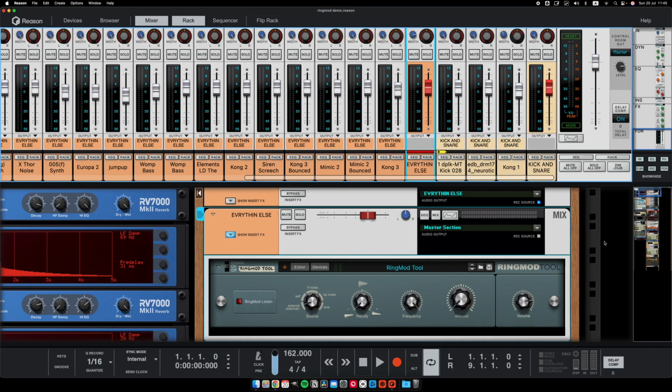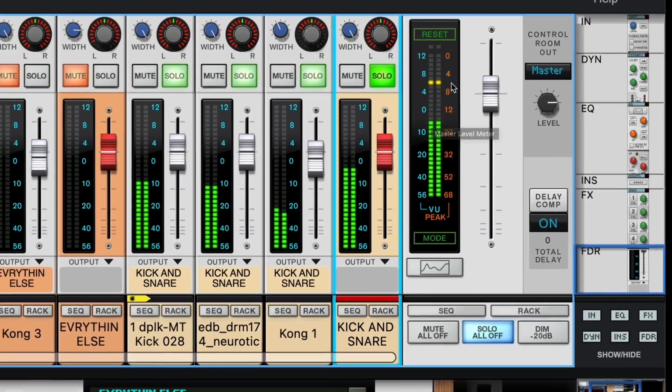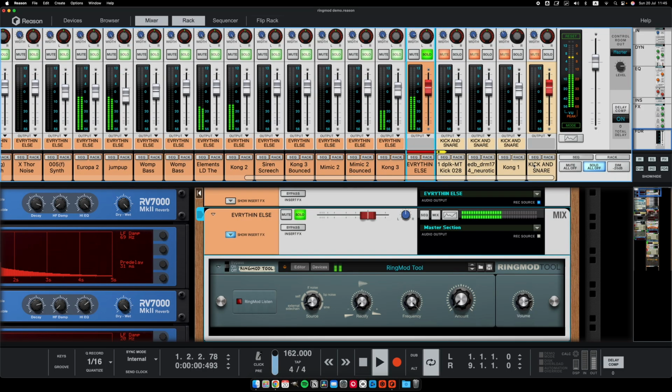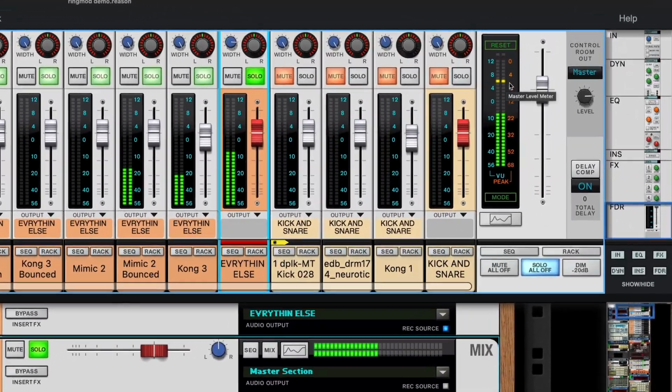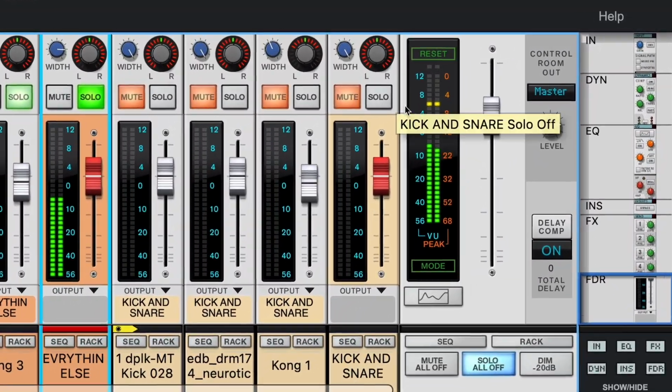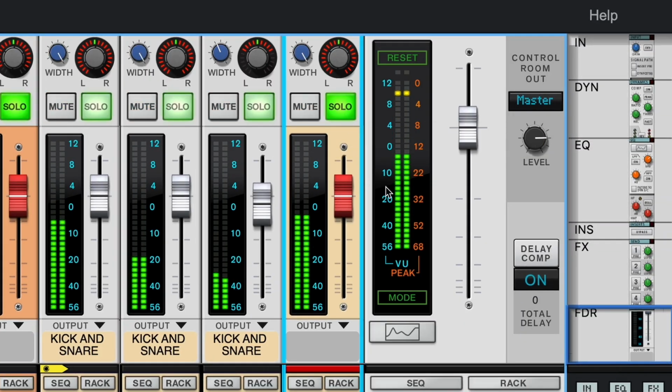So I have a quick sketch here of a drum and bass track, and I've split all the tracks into two main buses, the kick and snare on the one bus, and then everything else on the other. So if we just listen to the kick and the snare, you can see that we are peaking at around -6 dB. Moving over to everything else, we can see that we are also peaking at about -6 dB. It should be no surprise then that when we play these two together, we can see a massive jump in our peak level.